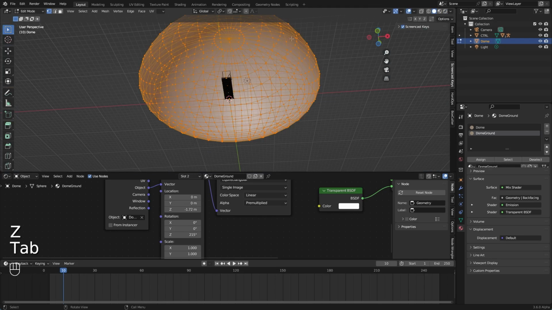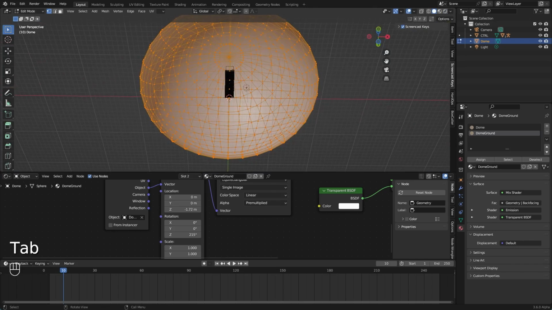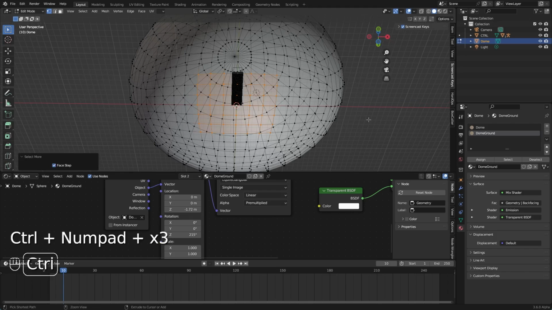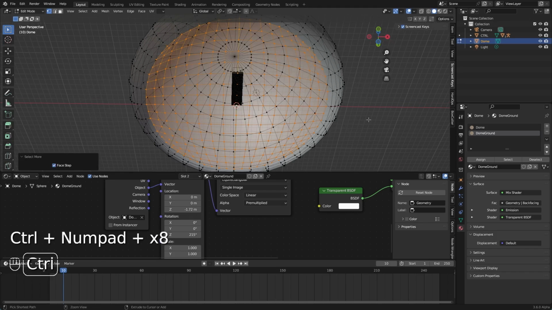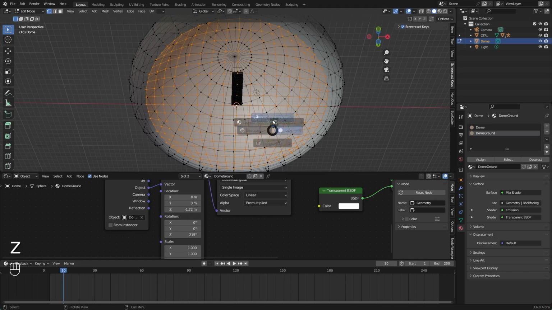Okay, so it looks like our backface culling is not helping us here, but I think we'll be fine. So let's select this middle vertex and hit Ctrl+ as many times as you need. And just assign it to these ground faces.